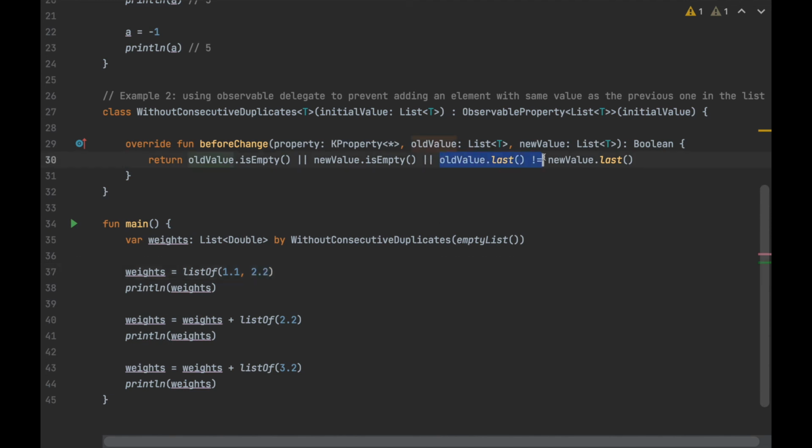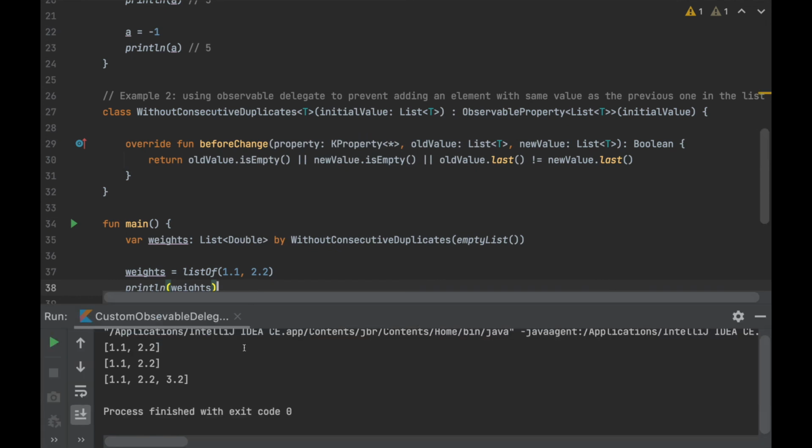So this will fail, and the change should not go through. So we should still have 1.1, 2.2. In a similar way, because 3.2 is different than 2.2, we should have this and 3.2. And so you can see we prevented consecutive duplicates that we would have gotten here. So let's run this.